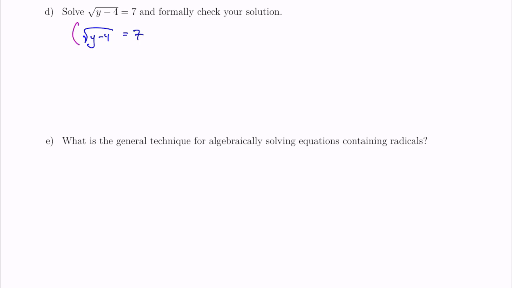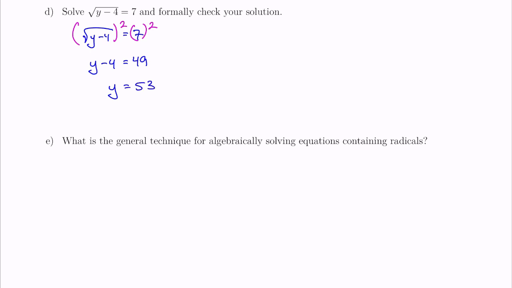So we have the square root of y minus 4 equals 7. I'm going to square both sides of the equation to basically cancel out that square root. The square root being squared, those do cancel out, and we are left with y minus 4. And on the right side of the equation, 7 squared is 49. Now that we have gotten rid of the radical from our equation, this is back to a regular linear equation. Y minus 4 equals 49, so we'll add 4 to both sides of the equation, and we get y equals 53.